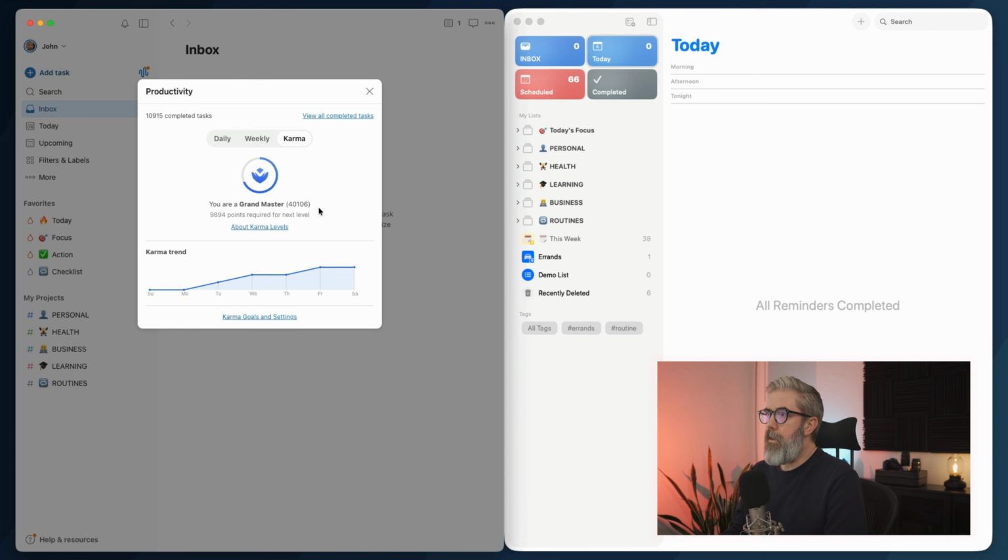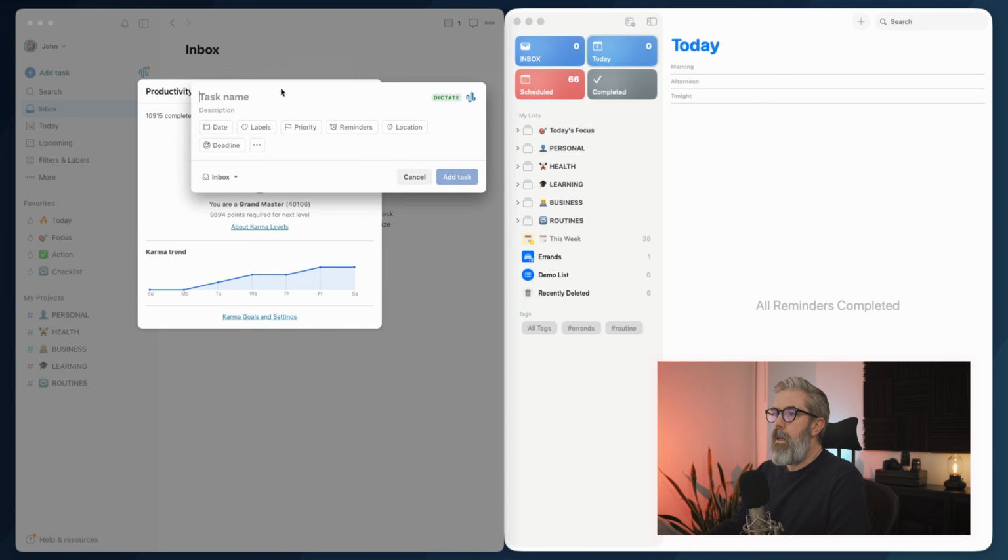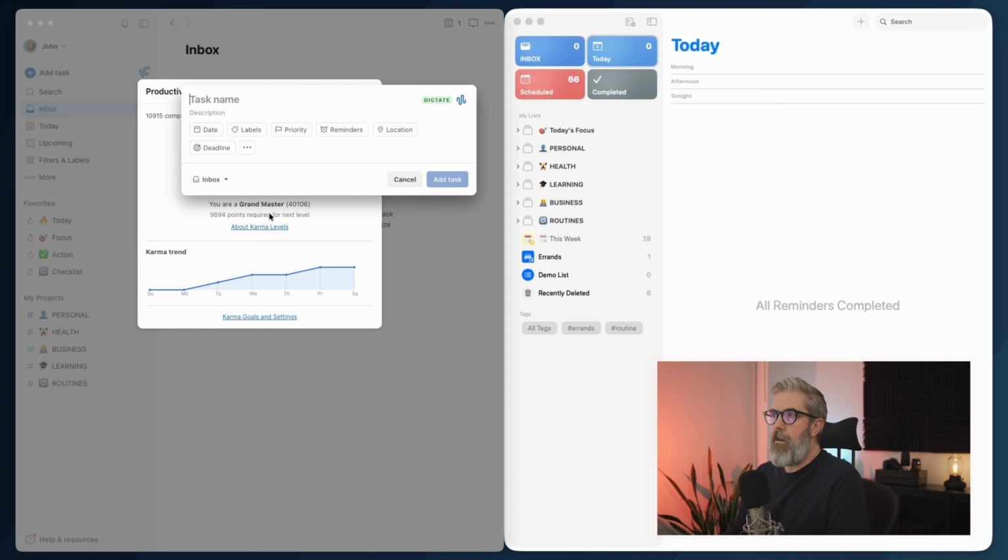Now, the critical feature in Todoist that, for me at least, is missing in reminders is the quick entry tool on the Mac. It's just a matter of hitting a hotkey to pop up the quick entry and easily add a task from anywhere on the Mac. Doesn't matter what app I'm in or what I'm doing. But it's not just the convenience of the quick entry that makes this so helpful. It's also the natural language processing.